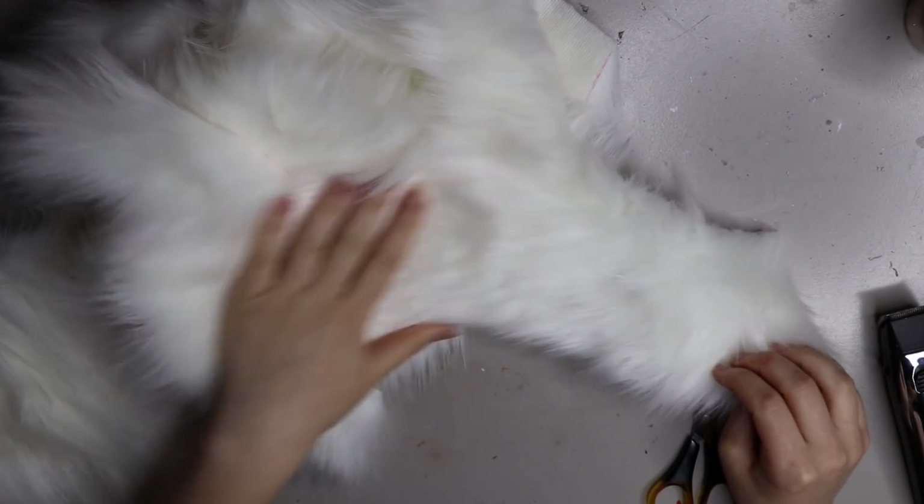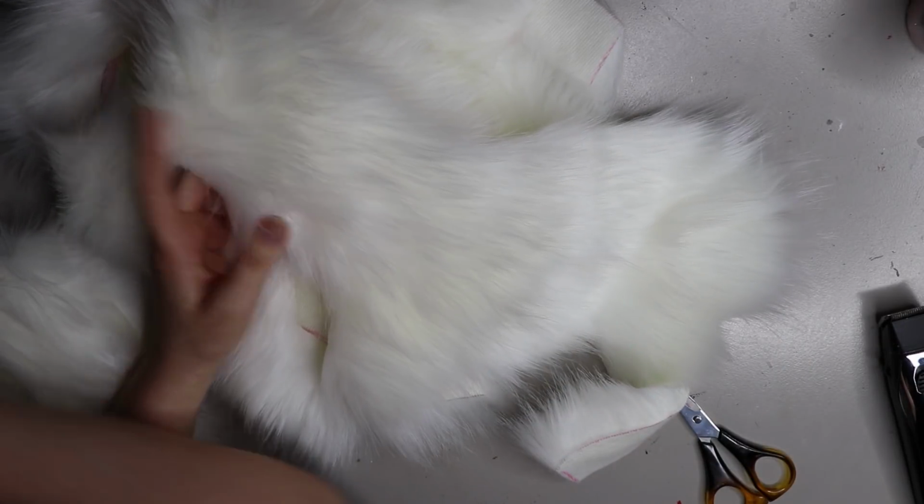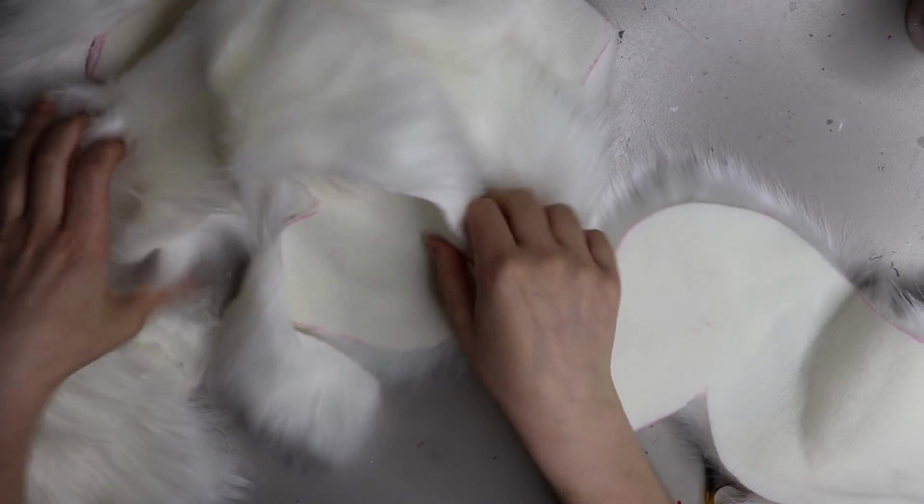So this is the fur that I'm going to be using for the wolf, and you can see I've already cut out all of the pieces to be sewn together. This is a particular white fur that I use quite a lot throughout my dolls. It has a nice texture, it's nice and thick and really good quality, so I tend to use this fur a lot for different creatures. But at the ends of the fur you get this weird little gluey bit, so I tend to cut it off because nobody wants that on their dolls.